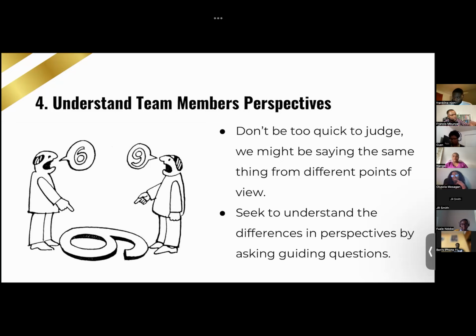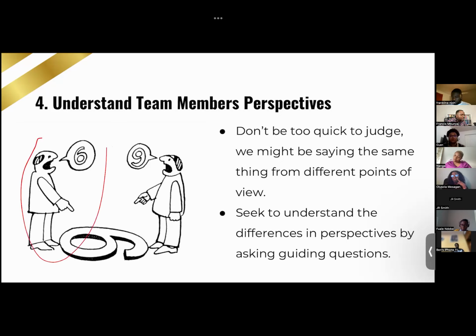Now, just to make some clarity here, seeing people from their perspective doesn't mean that you're accepting what they're doing is right. No, it gives you first a standpoint to make your note and to be able to align your analysis based on what they already know. And it's easier now to make them see it. And this is a powerful technique to collaborate with stakeholders.